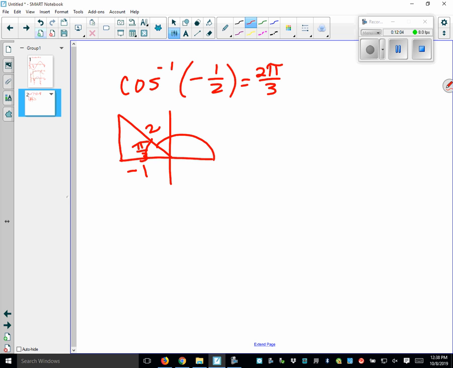45. But my question is, you found the reference angle when you want to get to pi over 3. Yes. Okay, so we want to find the reference angle. No, I want to know the real angle. Then why did you? Because you can't find the real angle without finding the reference angle.